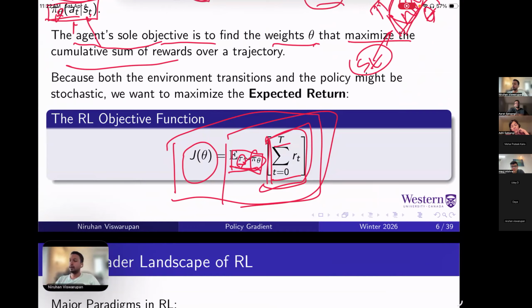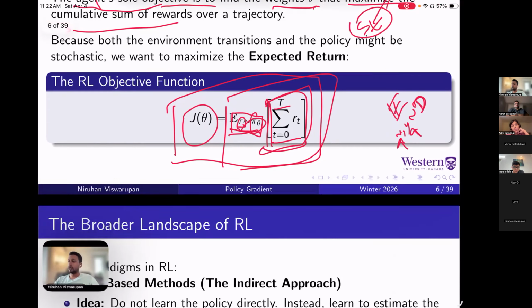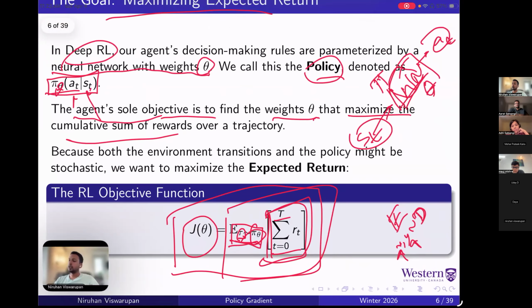In usual learning, expectation is over some x comma y distributed over the data set D, a data and a label. But here the trajectory is connected to a policy as well. We will see how in detail later.